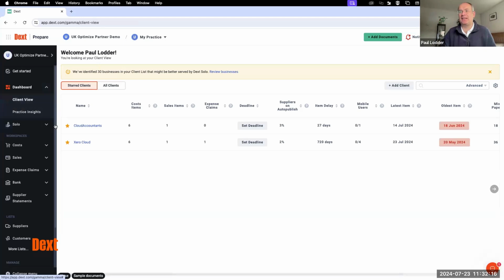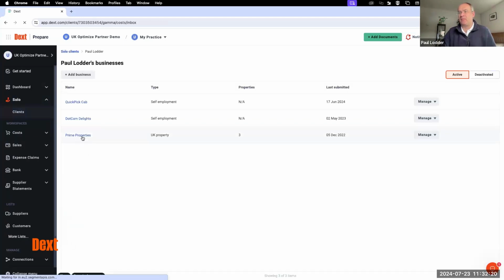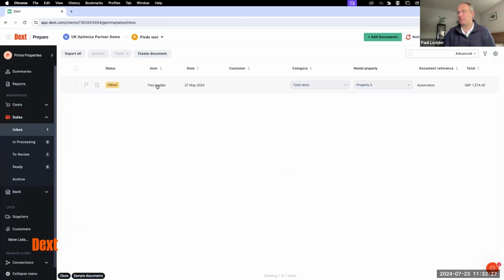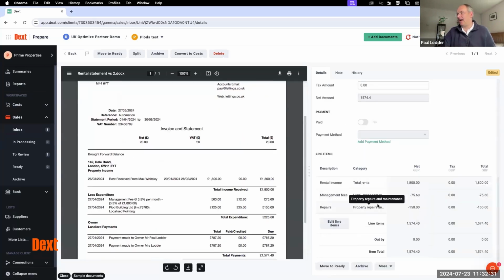Finally, I am going to jump into my rental property here as well, because many owners of property may use an agent. This is where you can use line items, and you need to do this process manually at the moment, but we are looking at developing automatic rental statement line item extraction for you.